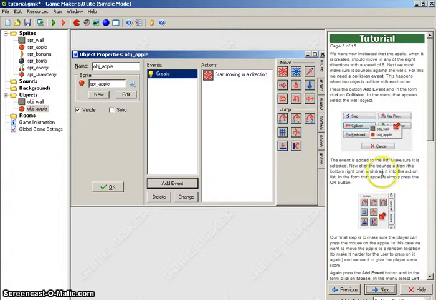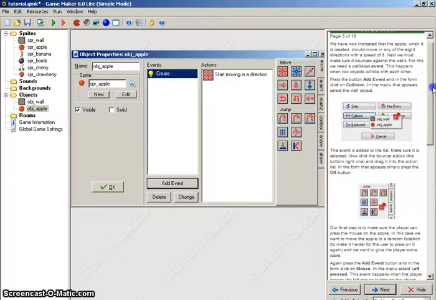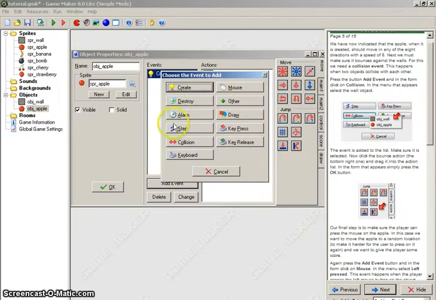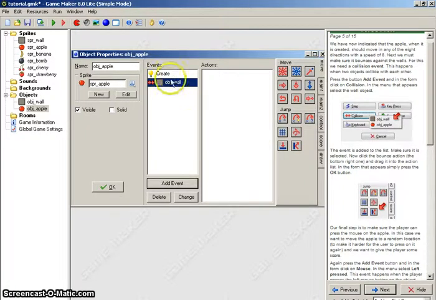If we go to our next page in our tutorial, it now asks us to add some more events and actions. The next event is a collision event. So I'm going to come down and find collision. I'm going to click on collision, and when I click on it, automatically a small window pops up. Now what do I want my apple to collide with? Well, I want it to collide with the walls and bounce back. So I'm going to choose that the apple collides with the wall. So there it goes, collision with what? With the wall. When it collides with the wall, what do I want it to do? And I just mentioned I want it to bounce back.